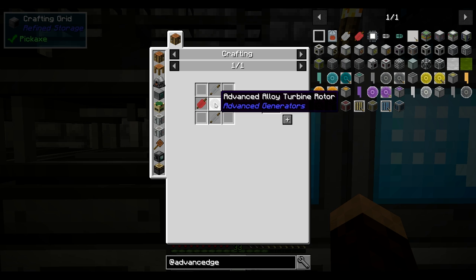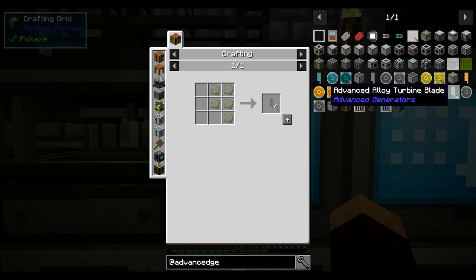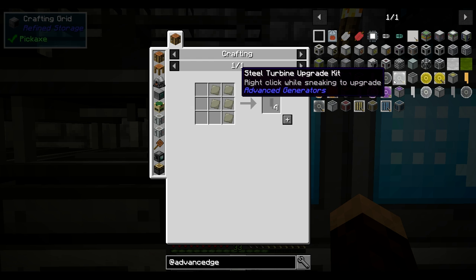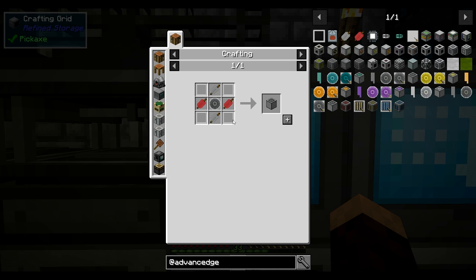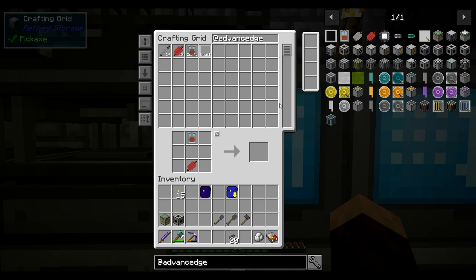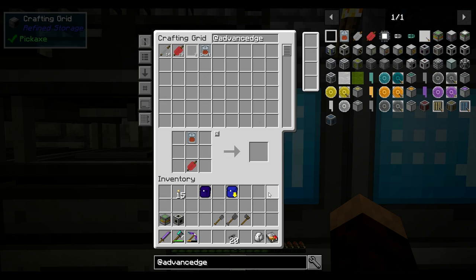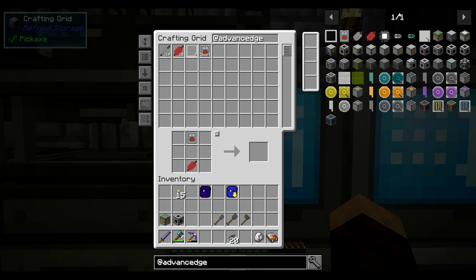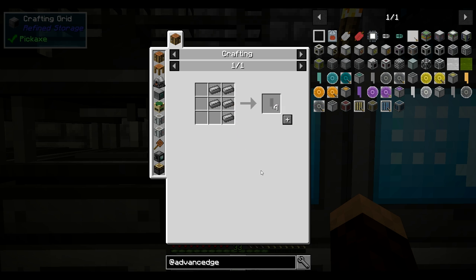Iron frames. Advanced alloy. Advanced alloy tube. That's made out of advanced alloy. We're probably not going to do that. There's iron, beryllium, bronze, andrium, steel. Okay. So we're going to need four iron frames, which requires eight of these.